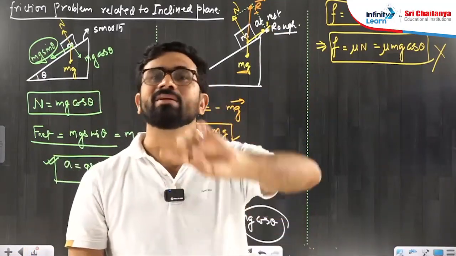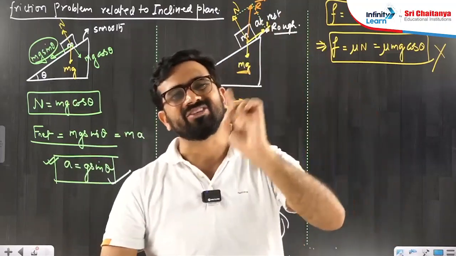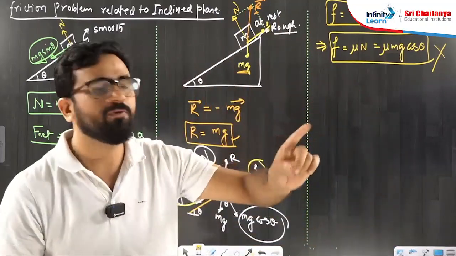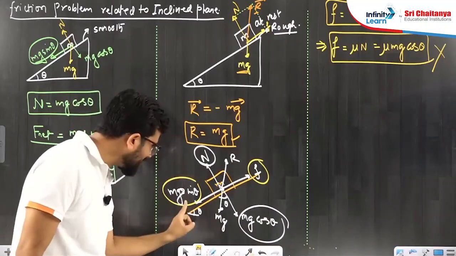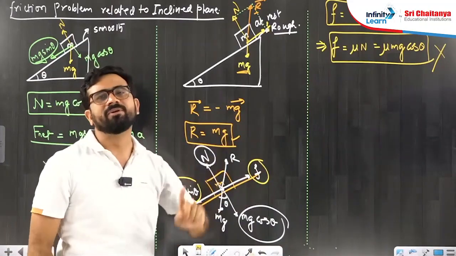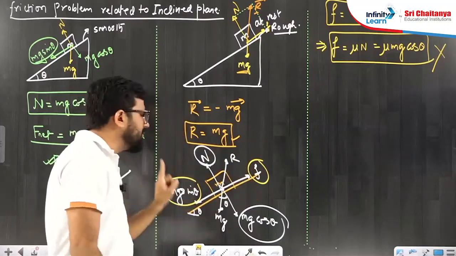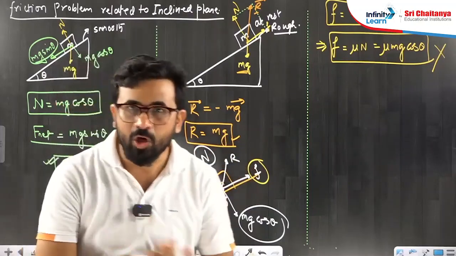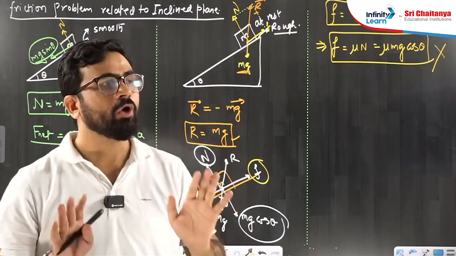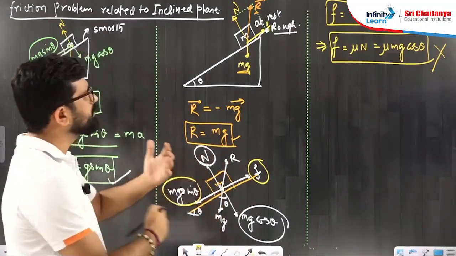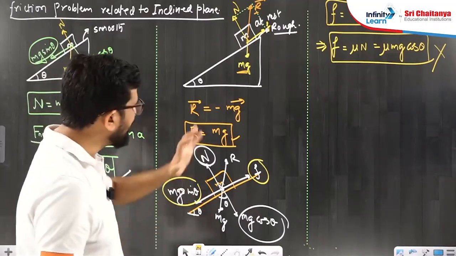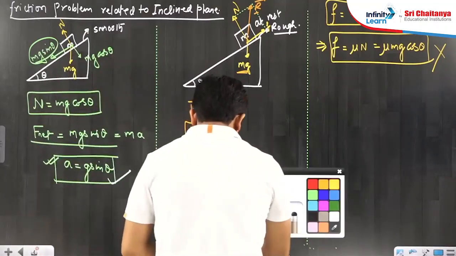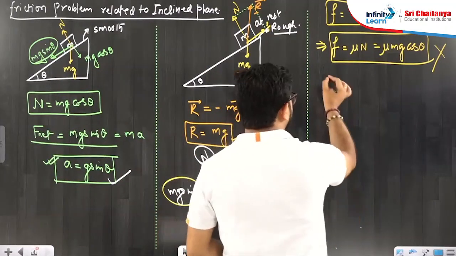Because at rest means static friction will act, and static friction is equal to the external force. And what is the external force? That is mg sin theta along the surface, and that is equal to the friction. That means friction is equal to mg sin theta. It is not equal to mu N or mu mg cos theta. Now we have to continue this question. I am just asking in another form. If I ask the same question, you will understand. Suppose this question is asked like this.